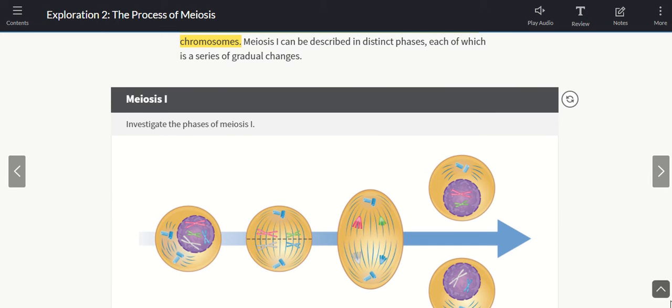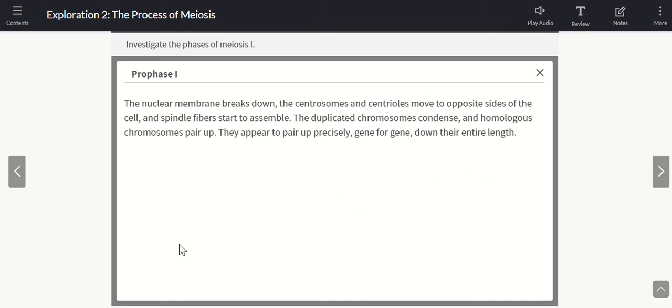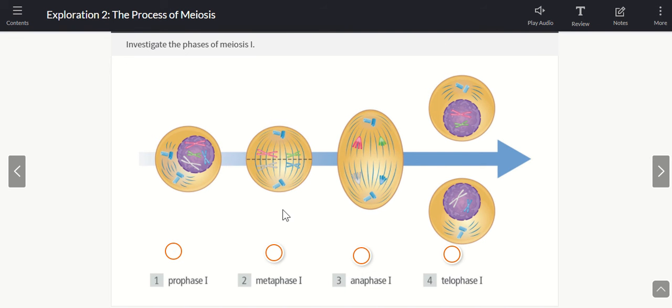All right, so take a look at some of these images. This will kind of show you what happens. First of all, we have prophase, which is very similar to prophase in mitosis. So in prophase 1, we're creating those sister chromatids, we're condensing them together, and we're ultimately going to be eliminating the nucleus so that they can move around. Again, I'd encourage you to go back through and click through all of these.